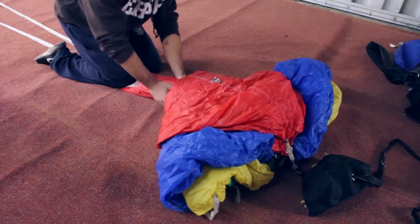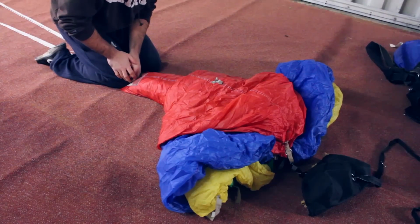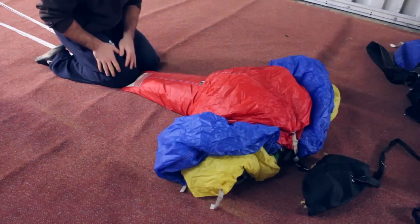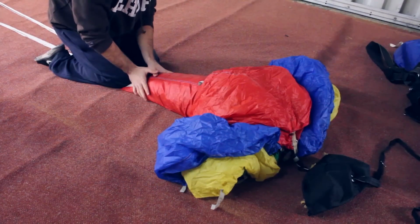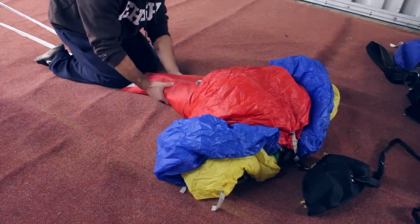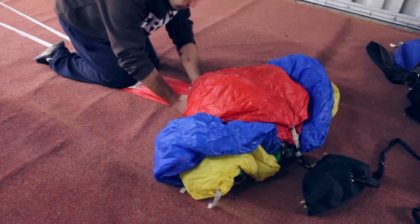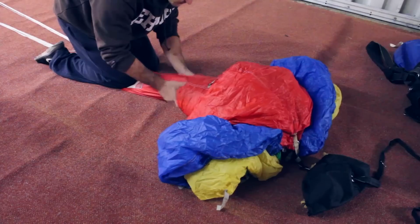So what this stage is all about is getting it into a nice size that will fit into the deployment bag. That is the purpose of this stage. Okay, so you should see the seam facing you and the warning label down here. What you're simply gonna do is, with your hands on top of the fabric, work your way towards the back end of the parachute and roll it in so that it gets nice and small.